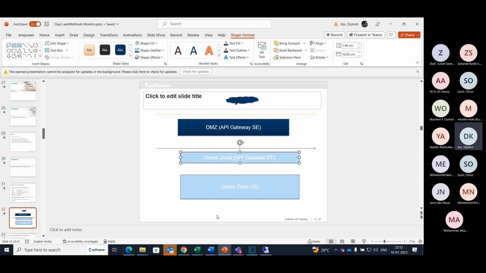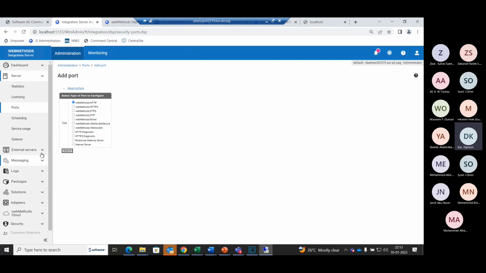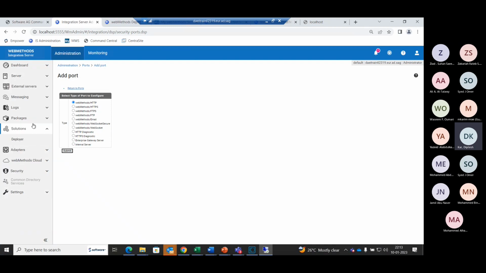So which UI are you looking at the gateway from? The IS administration UI. From there you will not be able to view it. You have to go to the API Gateway UI. In your IS server, on the left hand side under solution, API Gateway will be there.